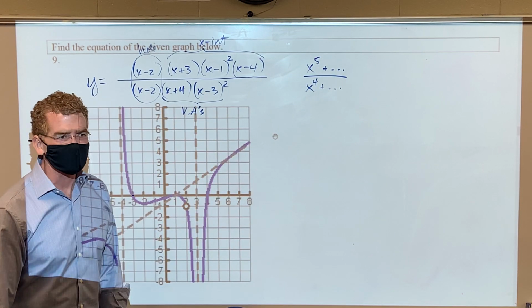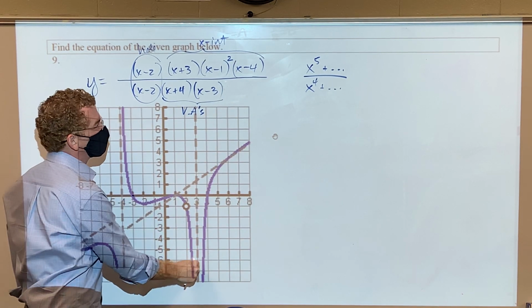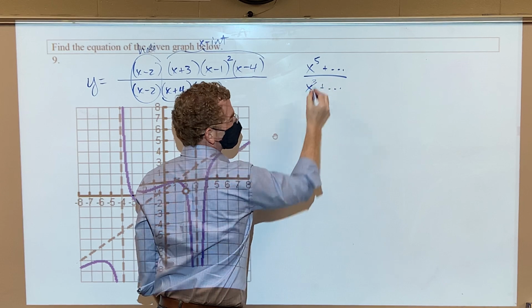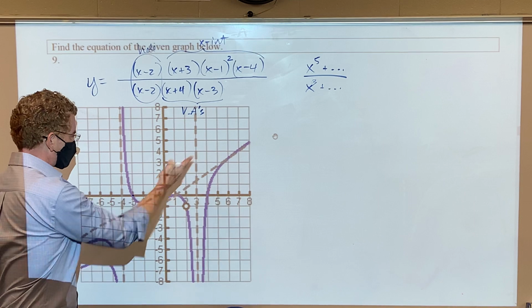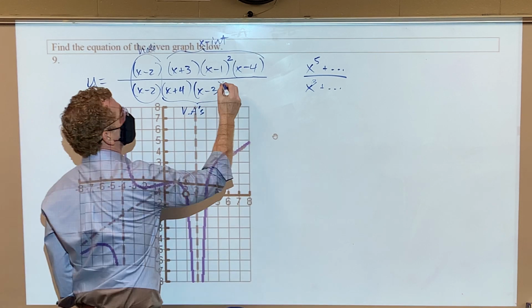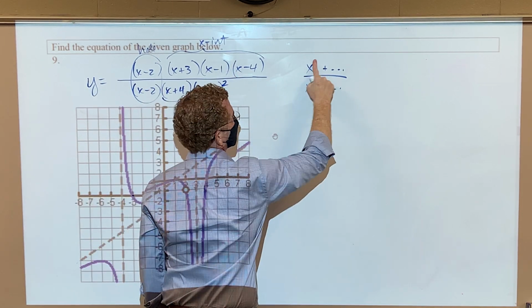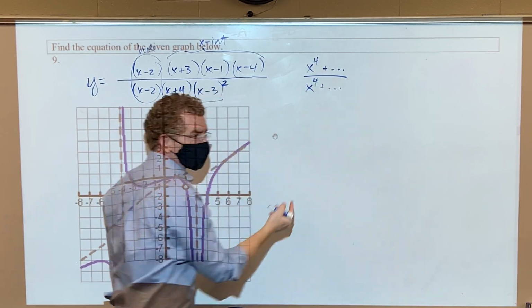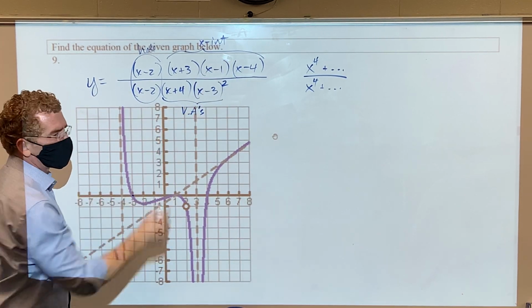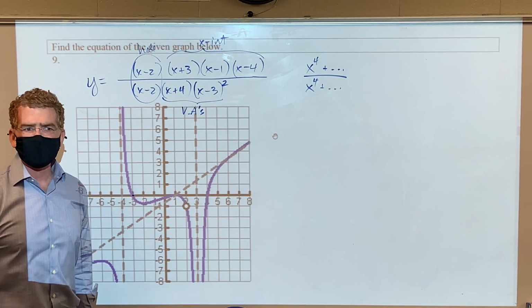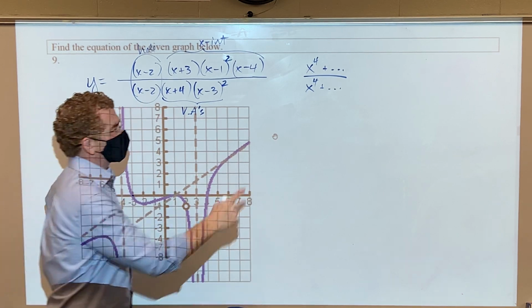And this is how you catch your mistakes. Because if I had forgotten to put that squared there because of the volcano, then I would have had this, right? When I checked it, I would have gone, wait a minute, that wouldn't have been slanted. This is slanted. What did I forget? Oh yeah, the volcano. Or if you forgot this squared right here, you would have ended up with x to the fourth, right? So if you forgot the bounce on that intercept right there, you would have gone, wait a minute, that should be a horizontal at y equals 1. But it's not. What did I forget? Oh yeah, I forgot the bounce there. So these are the kind of checks that will help you.